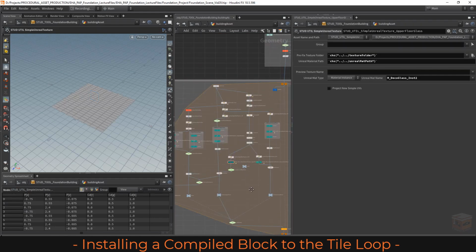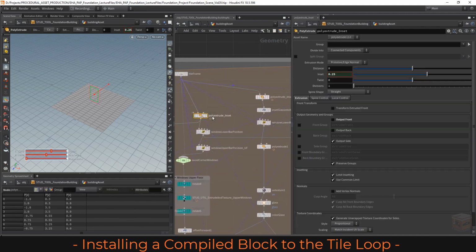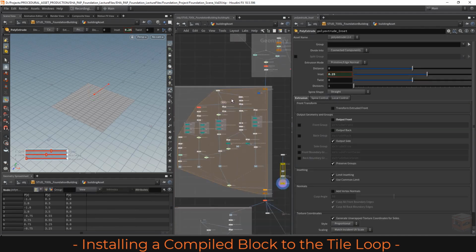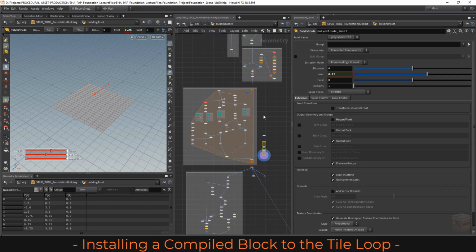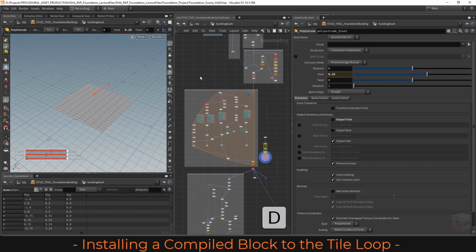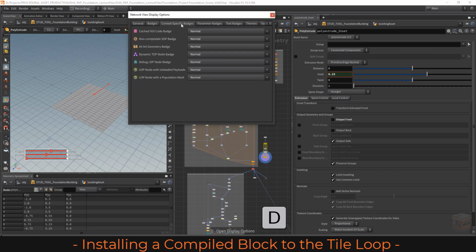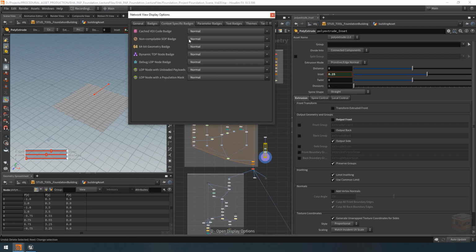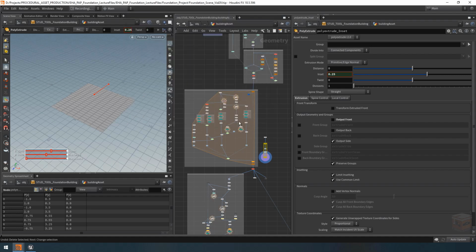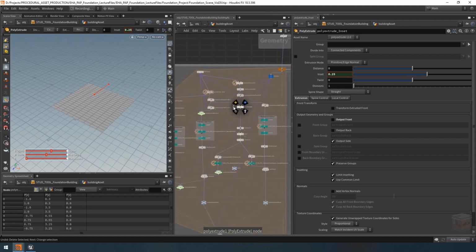But likewise, up here, we also have some poly extrudes, which are also not compilable. And if you want to quickly at a glance see which nodes in your network are not compilable, just go to your D menu, go to the content specific badges, and set your non-compilable flags to large. If you do that, then they will basically pop up right out at you, right?